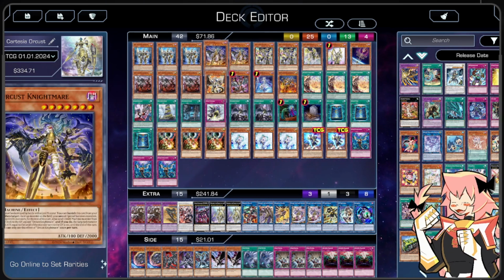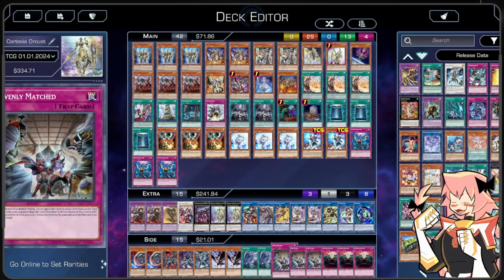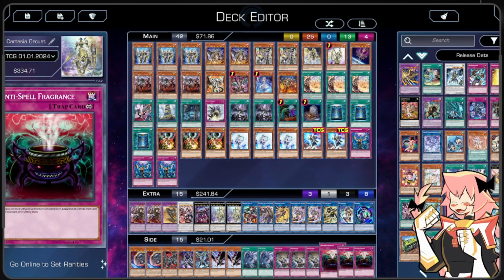Twin Twister helps us pitch our Orchest cards and such, making it kind of a little bit better than Cosmic Cyclone in some circumstances, just because we can pitch our resources. We have triple evenly matched, just being able to remove back row decks, boards, and we don't really play into it. And triple anti-spells, since after turn 1, we're not really going to be activating too many spells, to be honest. Because as long as we have our field spell on field, we are all good.